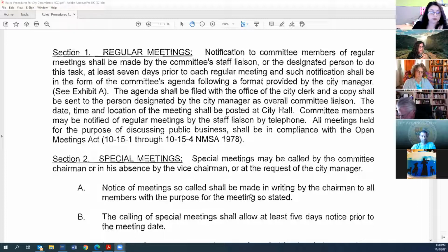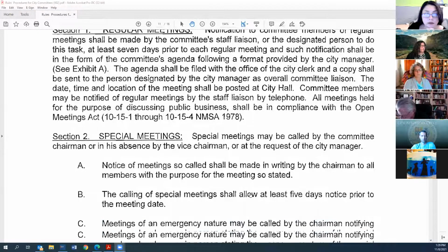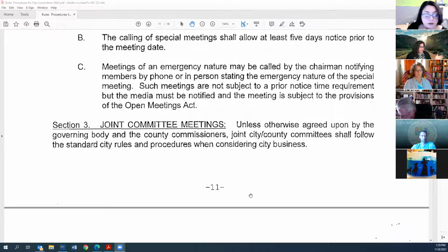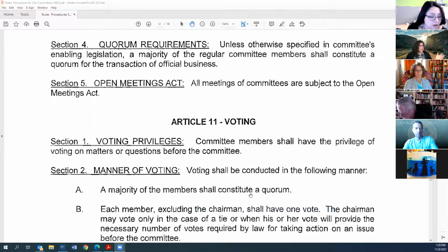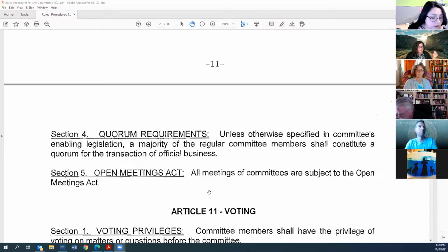Special meetings can be called if there's an emergent thing that we need to discuss. During COVID, we were basically having special meetings if there was something we needed to discuss. So these are the rules of how to do those meetings. They're all subject to the quorum requirements and the Open Meetings Act.